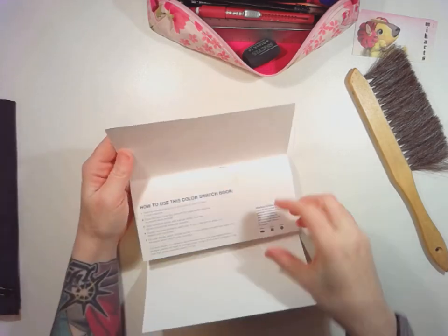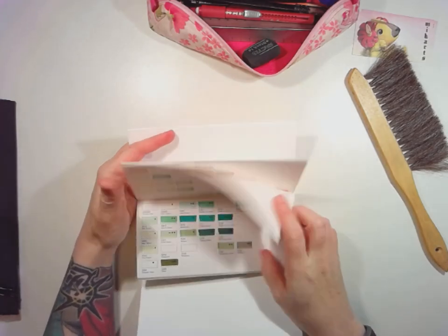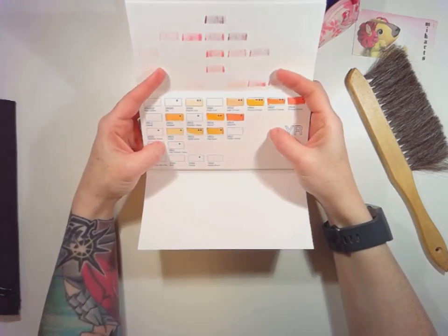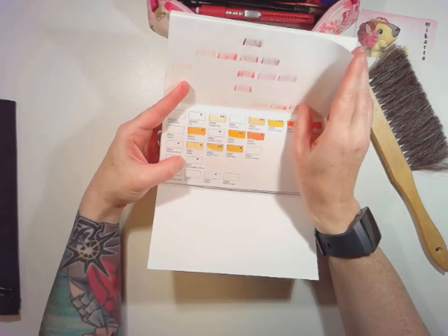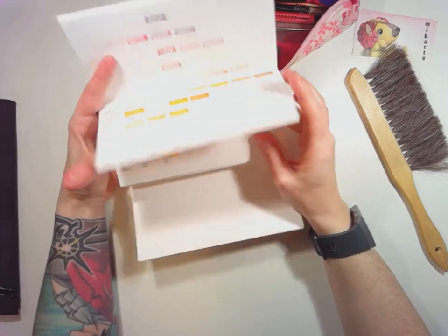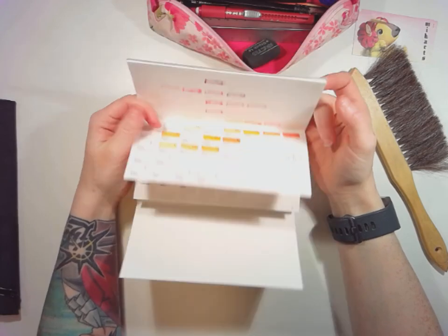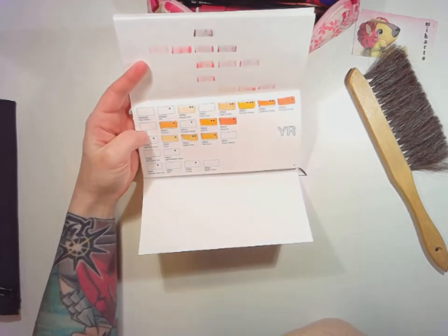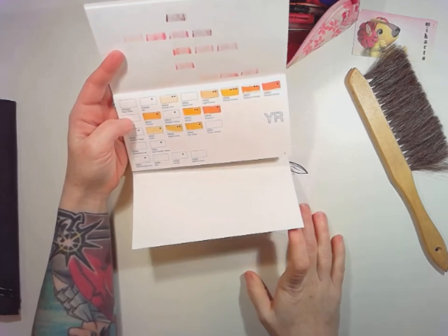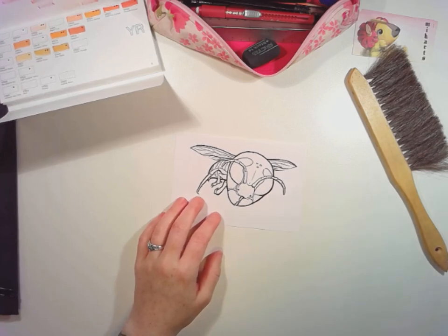Okay, I'll start with a yellow. Got my little swatch book here. Maybe this yellow ochre would be a good... This is yellow red. Which is actually perfect because it's the range of color. Yeah, let's start with this. Maybe I should even start as light as this cream color. Yellow red 21.